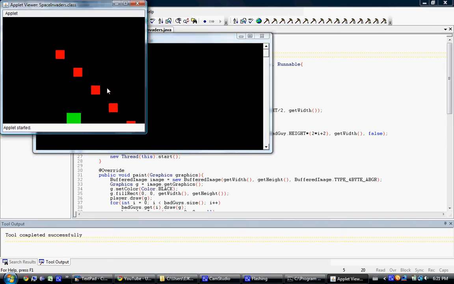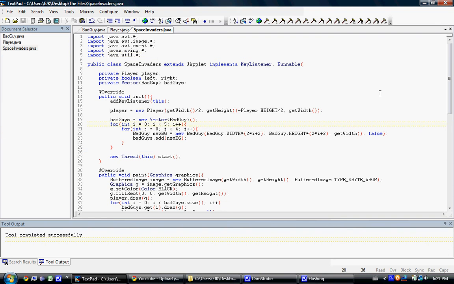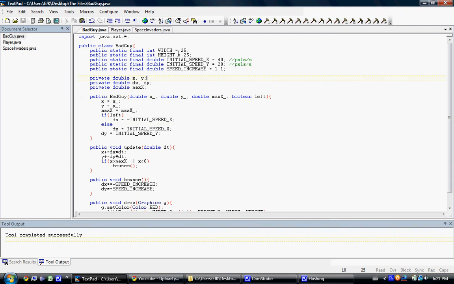Oh, well, that's just odd. Well, they're bouncing. Maybe I made the bad guys too big. I'm gonna make them not 25. Let's only make them 8 by 8.